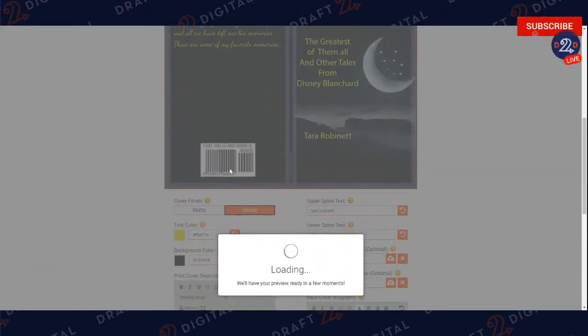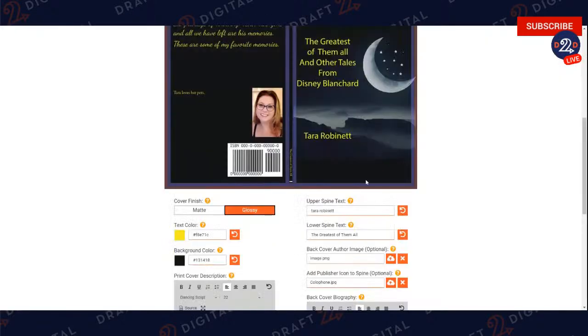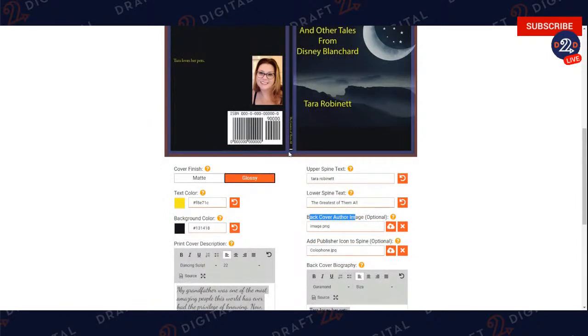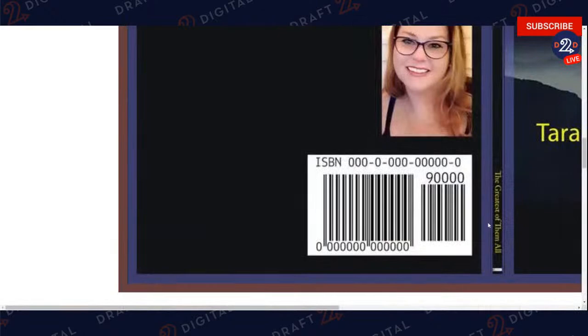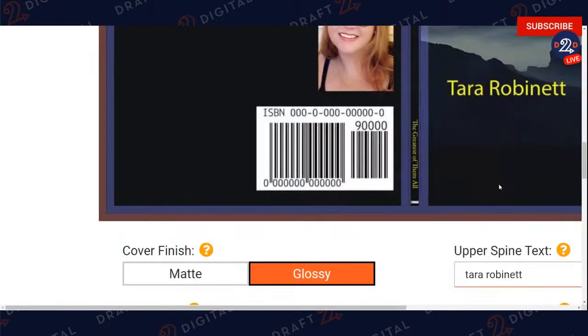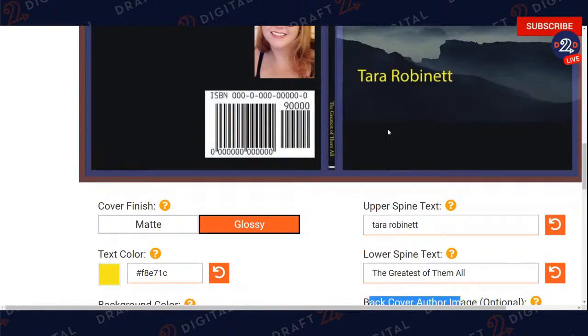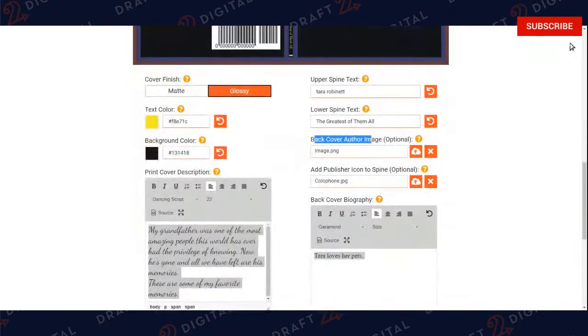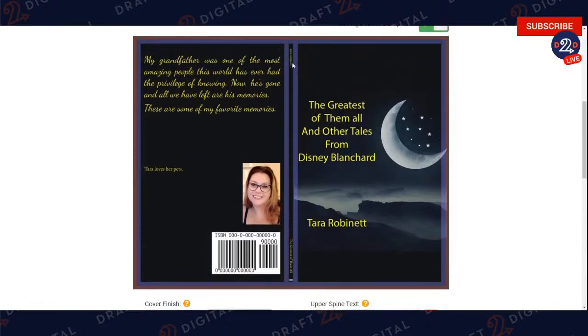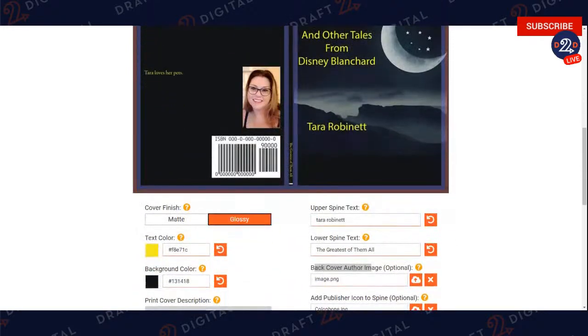So let's see what all I've done here. So here's my image. I added an image of myself. I added a publisher icon to the spine. Let's see if I can zoom in here and show it to you. Well, I picked a fuzzy one, but there it is. You get the point. Here's information about me. Again, I can edit, I can manipulate sizes, I can do whatever I want to do. The spine text, I can manipulate that. I can say, I think my name should be proper capitalization.